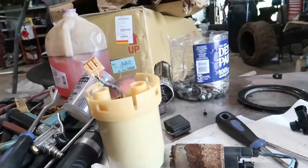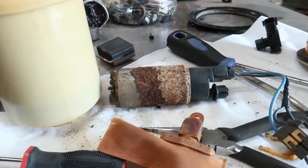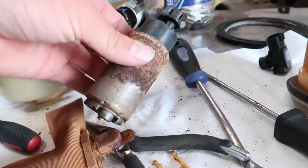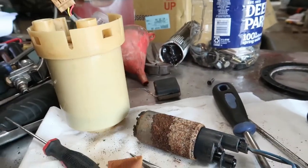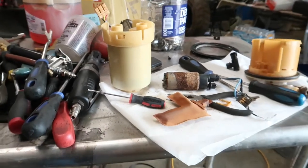Alright guys, so I'm back. I had to take the night off and it kind of left all this fuel stuff here, or the fuel pump system. It's super rusty and I'm not sure if I can fix it. I'm going to mess with this little pump because this is the actual fuel pump and see if I can get it to turn on. And then if I can do that, then I'll put it back together just to get the car running.